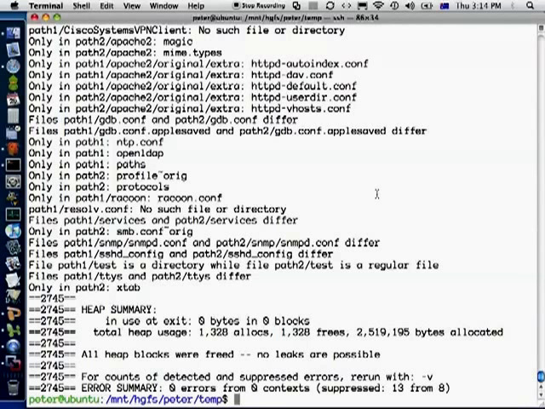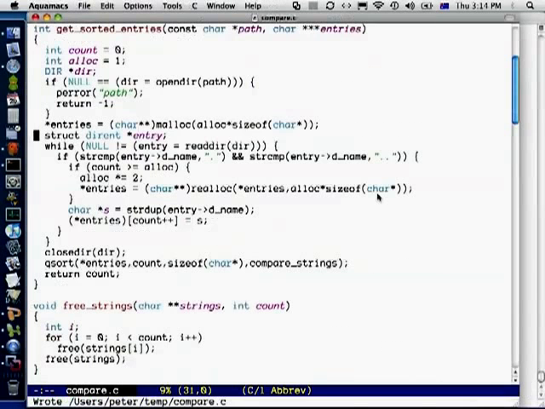Now, one more thing you need to know about is how to track down memory leaks. So in C, whenever you allocate memory, you have to explicitly free it when you're finished with it. That's different to languages like Java and Python, which have garbage collection. Java and Python will keep track of what objects you still have references to, and when you drop the last reference, like when you don't have any variable pointing to that object anymore, it will automatically figure out that it can free that. Okay? So that's called garbage collection. C does not have garbage collection.